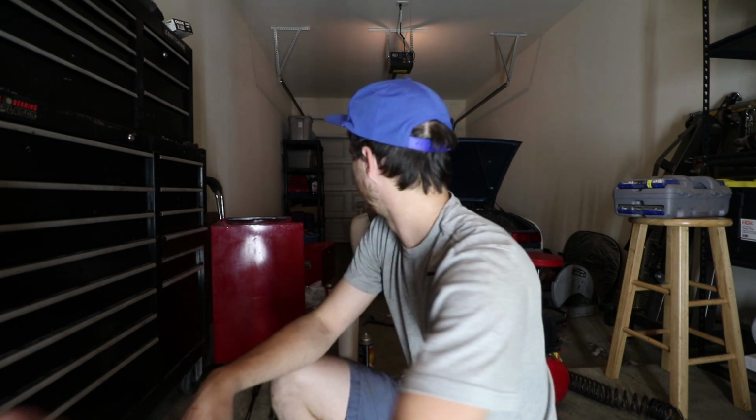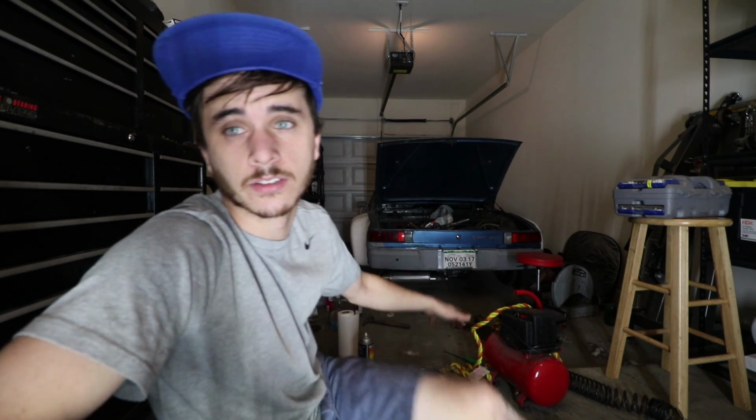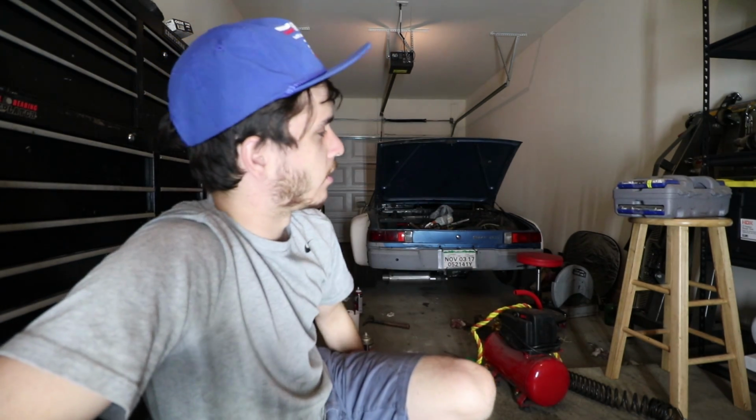It was 75 bucks for a decent box, but it's really worn out, so I'm doing a light restoration on it. Mechanical restoration at least. It's not getting painted or anything yet. But yeah, today, since I have not much else to do, I still need to set up the garage and my workspace, because I don't have a workbench or anything in here. I just have stuff strewn out everywhere, as you can tell. It's a bit of a mess in here, but that'll all change soon once I get my organization strategies down. But yeah, let's dig into this box and see what needs done.